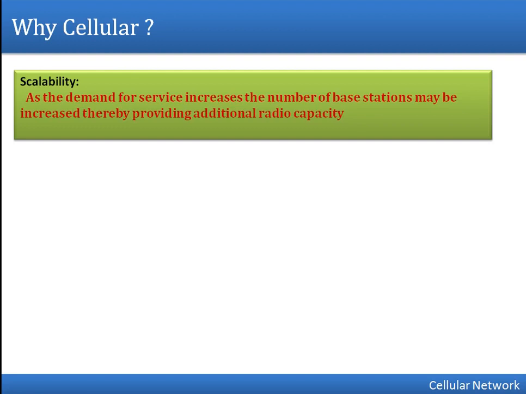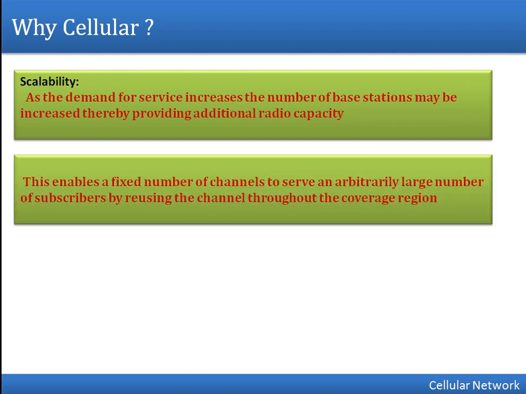A frequency which is used in a cell, the same frequency can be used in another cell if the distance between these two cells meets a criteria. If you are going to reuse a frequency in another cell, they must fulfill a criteria. We will discuss that formula, how to find out that distance. So the scalability issue can be handled in a cellular network very easily.